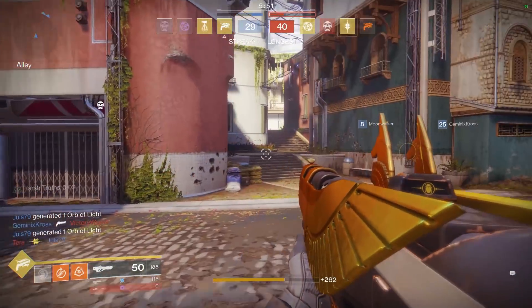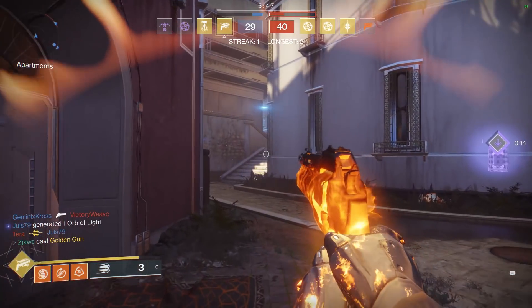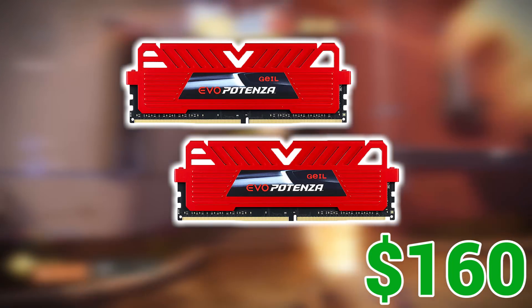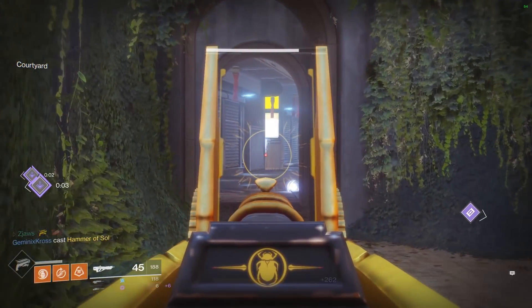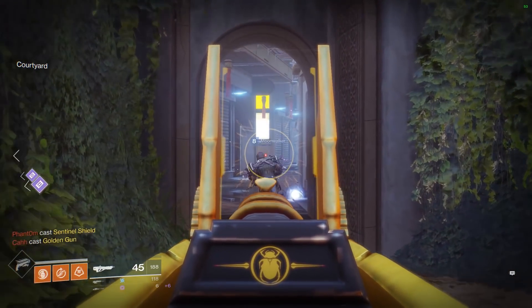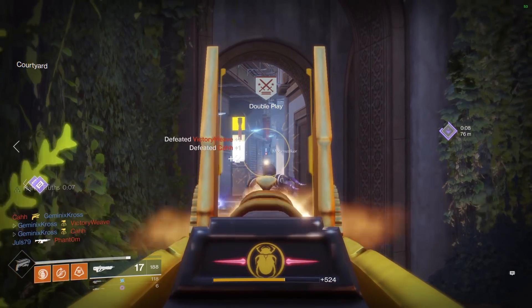It even supports AMD Crossfire for multiple GPUs if you decide to go the AMD route — spoiler alert, we didn't. For RAM I went with literally the cheapest 16GB kit I could find at the time of making this video. It's a 2x8GB kit clocked at 2400MHz. Now these sticks definitely aren't fast, but RAM prices these days are absolutely awful — practically double what they should be — so I would personally save your money and get slower RAM sticks so you have more money for the graphics card.